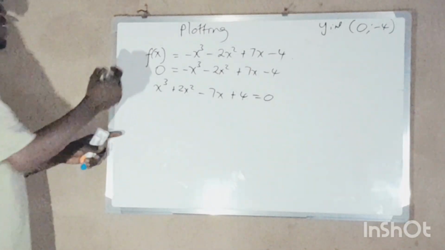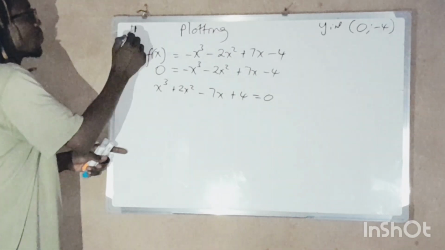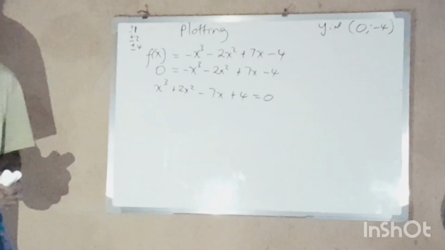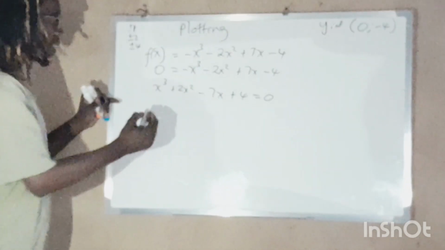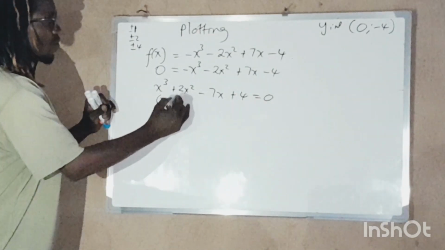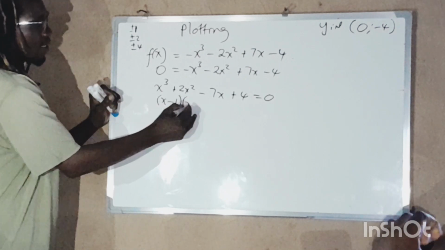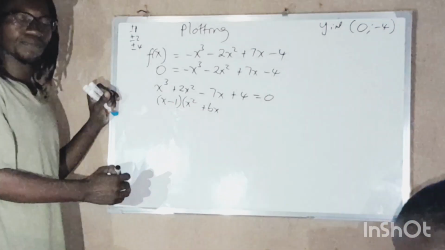So can you please just try to substitute plus or minus 1, plus or minus 2, plus or minus 4. Anyone that will give us a factor there? It's 1. So x - 1 is a factor. So this, what can you multiply to get this? It is x², right? And we say plus bx, right?